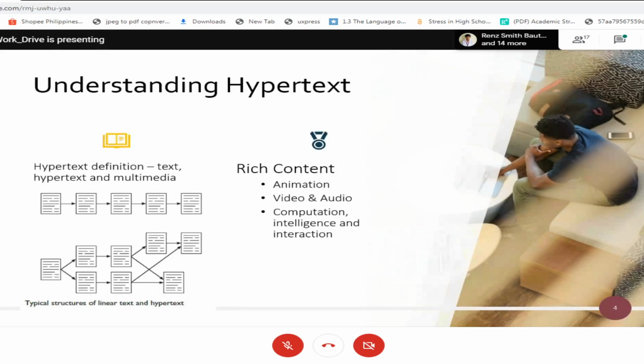So ano ba yung mga platforms na ginagamit ninyo, Russell? Ang ginagamit po naming platform, YouTube po. Okay, so YouTube.